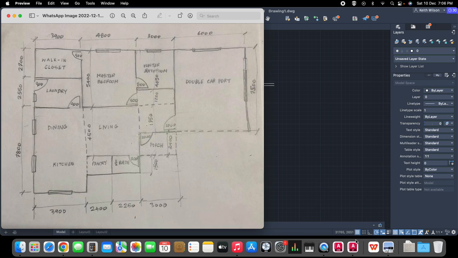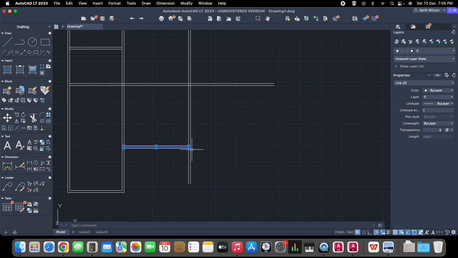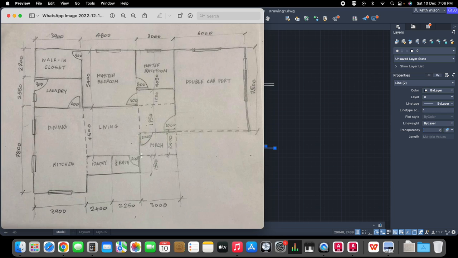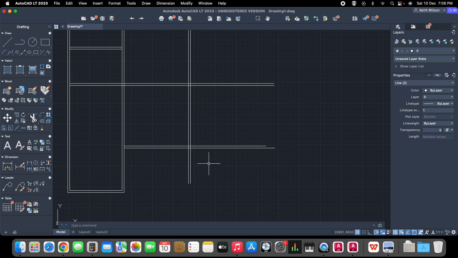Now let me look on the drawing again. This wall also extends beyond the living room, so I'm going to extend it a bit. It also separates the passageway from the foyer, or the porch from the foyer rather. Let me look carefully. Yeah, no, it separates the porch from outside. Yes. So this is where I'm at so far.